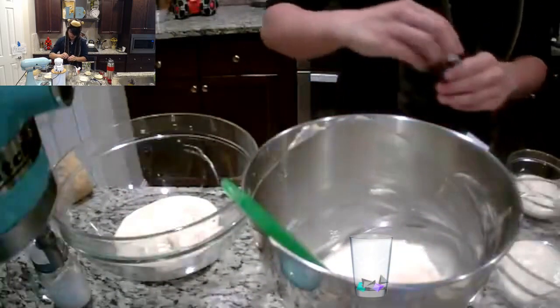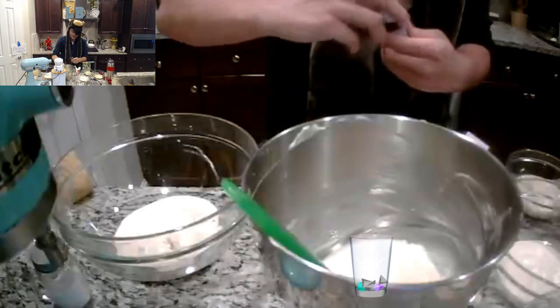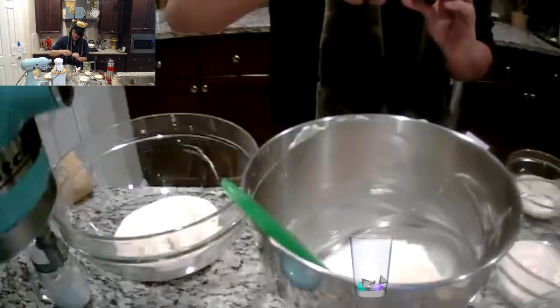I'm gonna start with green. Oh, I forgot how new these were. I ordered these off Amazon recently because I was inspired by Candace Gosh.